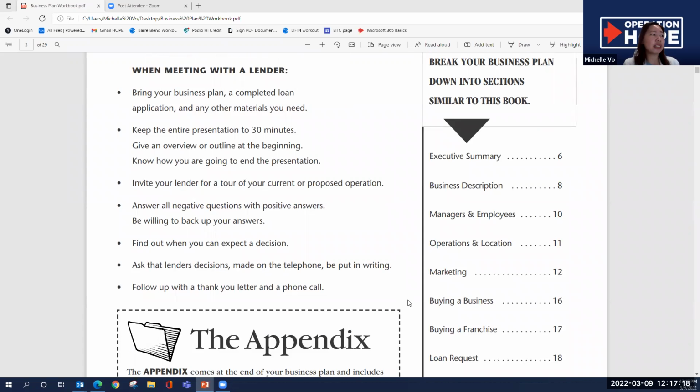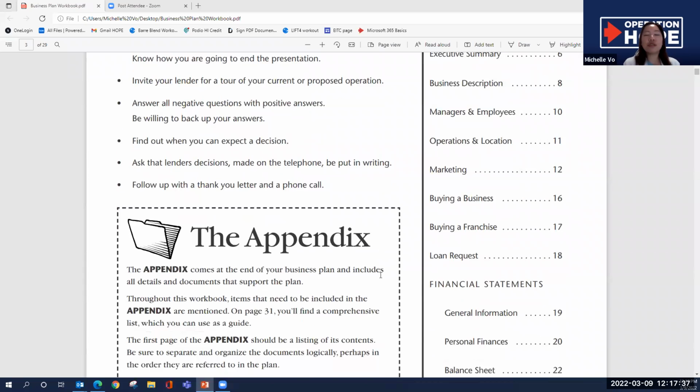And when you get the decision from the lender, whether through a phone call or email, make sure you have it in writing. Sometimes there is a lot of information, and the lender or yourself might forget what the discussion was about. Getting it in writing is one of the things I would recommend all my business owners do. And it would be nice if you follow up with everything with a thank you letter or phone call.